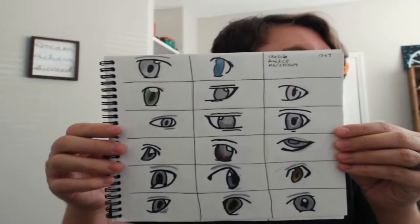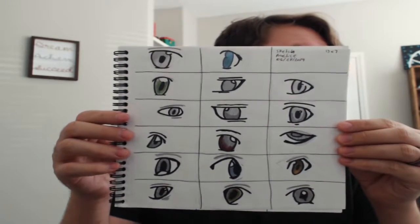Let's see if I can line all these up. Yeah. So, I mean, they're just eyes. I mean, there's a lot of them. So, nice little render. Nice little time lapse that we will get going here. We're going to close this book up.